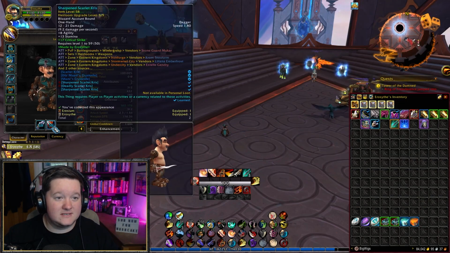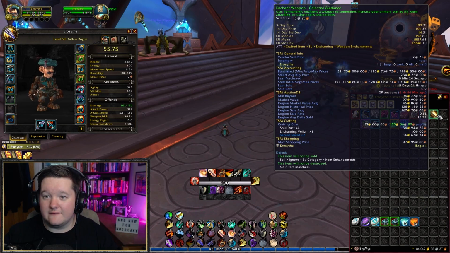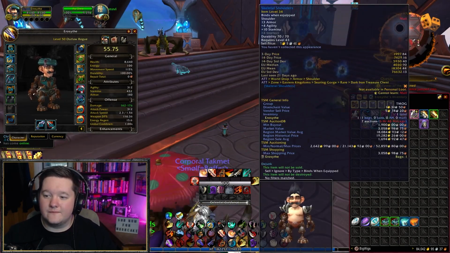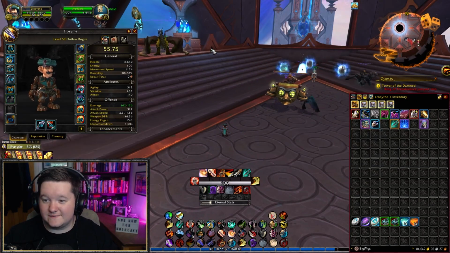And then let's put Sinful Revelation on the dagger, because it is the offhand. We want that to hit faster. Then we want this Celestial Guidance on the main hand. And then Chest Enchant, we want plus 30 stats.